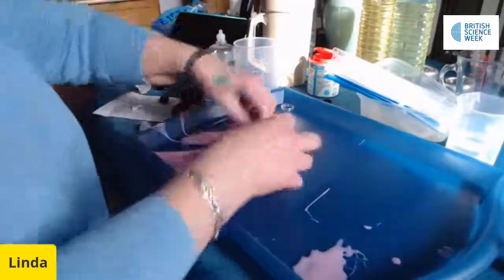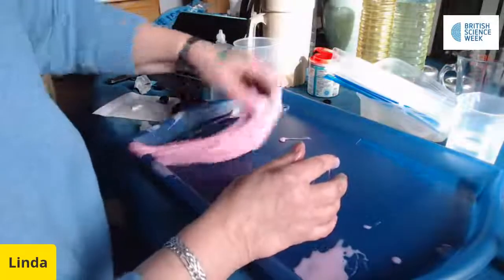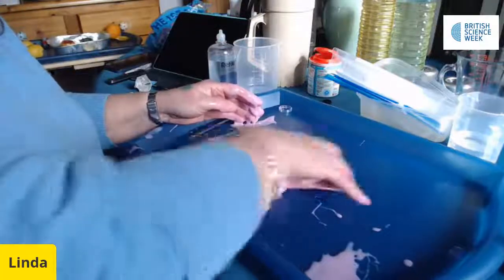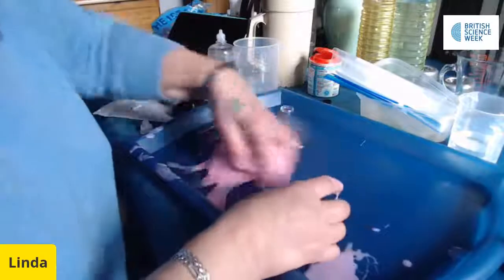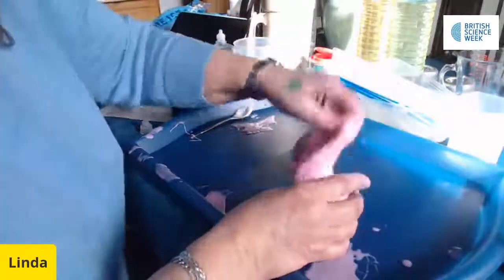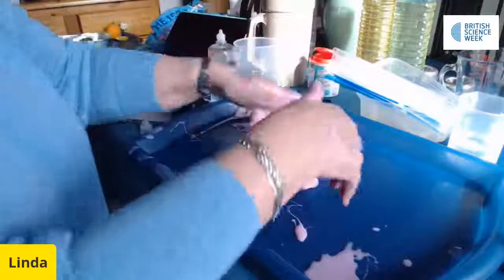It's escaping. Oops. Wait. I did say it was a bit messy, this one. It's not fun unless it's messy, is it? Look at my floppity slime now. And the more you play with it, the more it goes yummy.